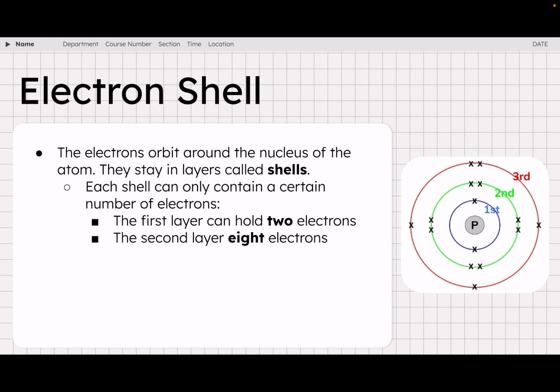The electrons have a certain range in which they orbit around the nucleus, and it's a first come first serve basis. The electrons want to be really close to the nucleus, but based on how many electrons there are, they could be a little more spread apart, and that's why there are these layers, right? The first shell, the blue shell, which is closest to the nucleus, can only hold around 2 electrons, while the second shell can hold around 8 electrons, which is in green, and the third shell holds around 8 as well. We don't need to worry too much about the third shell, because in biochemistry, chemistry, and organic chemistry itself, we usually max out around the second layer.